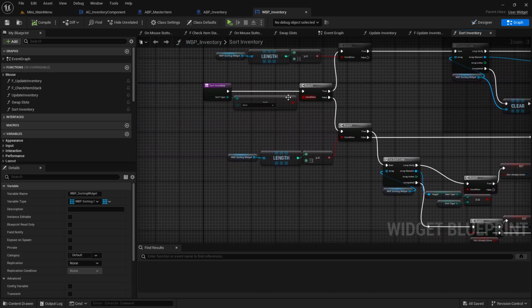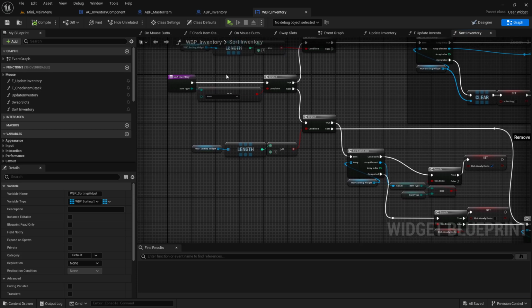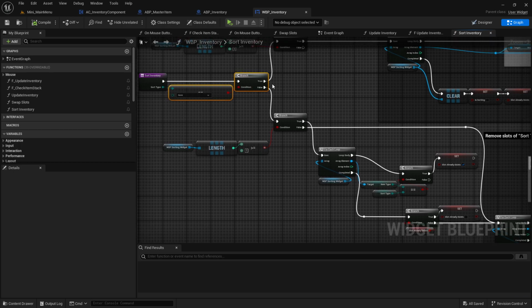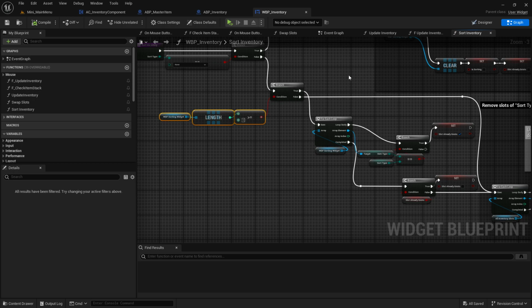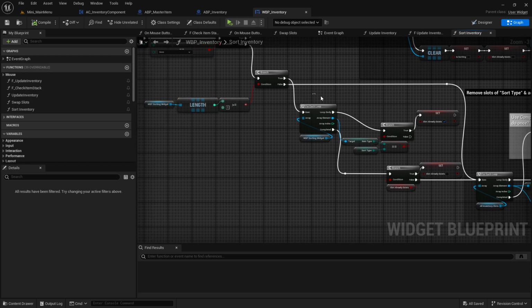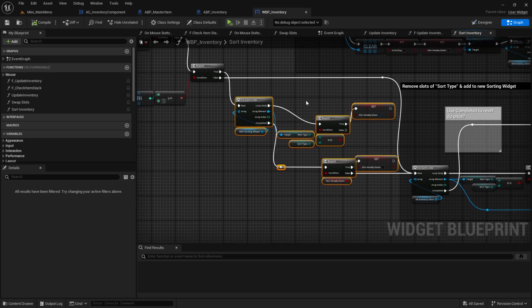So we'll go through the sort logic first. If it's none, we're going up. If it's not none, we're going down. We're checking to see if there's actually a widget already created. If there isn't, we just start the each loop. If there is, we're going to check and make sure that we're not creating another widget that we've already created.